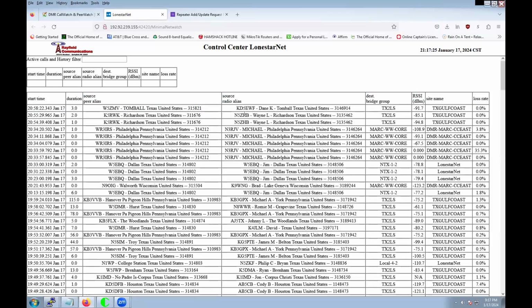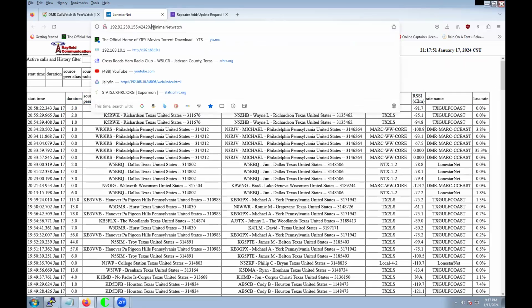Actually, that's the repeater right there. That's the Tomball repeater, and then the user is the one to the right. You're correct. So that's KD5EWF talking through the W5ZMB Tomball repeater. The reason I know that is a repeater ID is only 6 digits, whereas a user ID is 7.